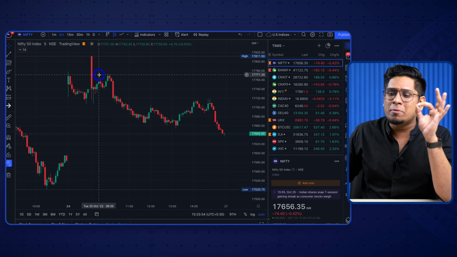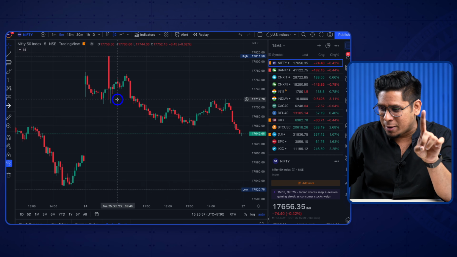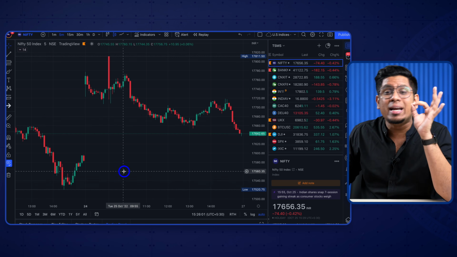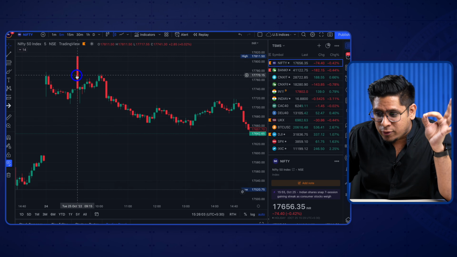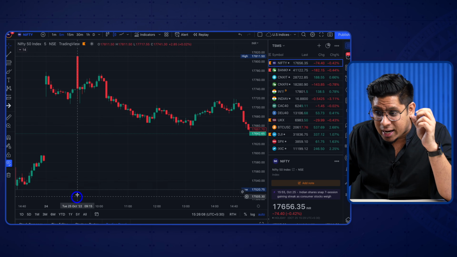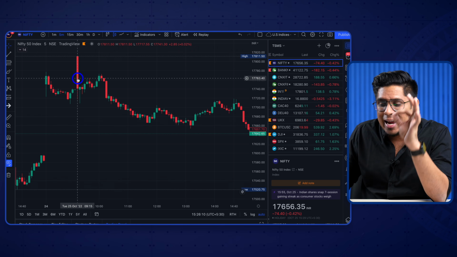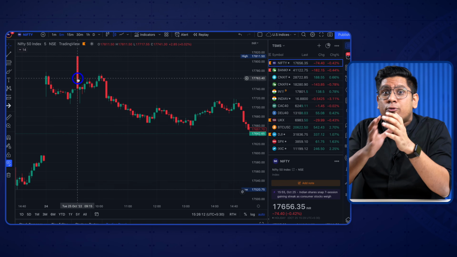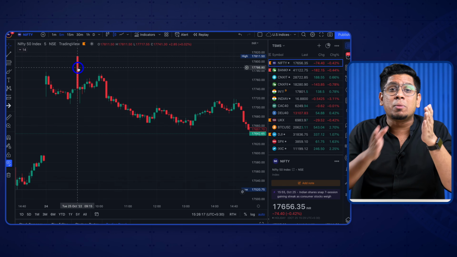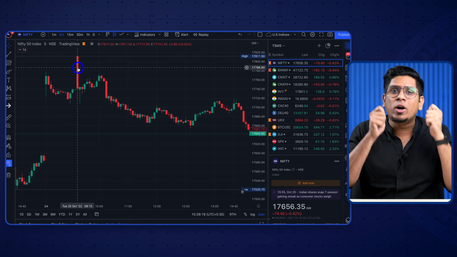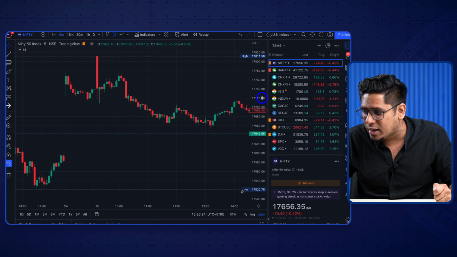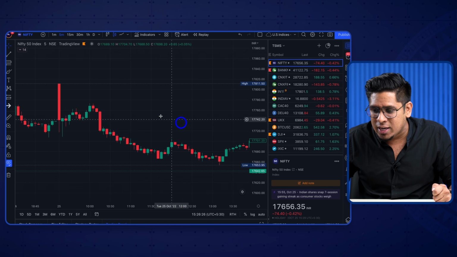Correct? So what time does the market open? 9:15 a.m., right? Now I'm looking here. As you can see down below, the date is 25th October, right? On 25th October, I'm keeping. So you can look at the thing here at the bottom. If you see here at 9:15 a.m., the very first 5-minute move is depicted by this single candle. That is from 9:15 a.m. to 9:20 a.m. What happened to the price movement is shown by this single candle here. I'll move the chart a bit so that we can see even more clearly.